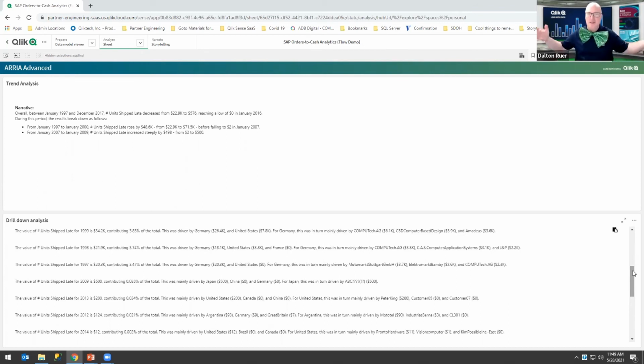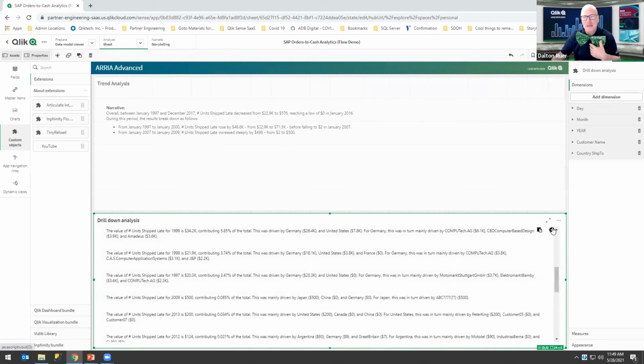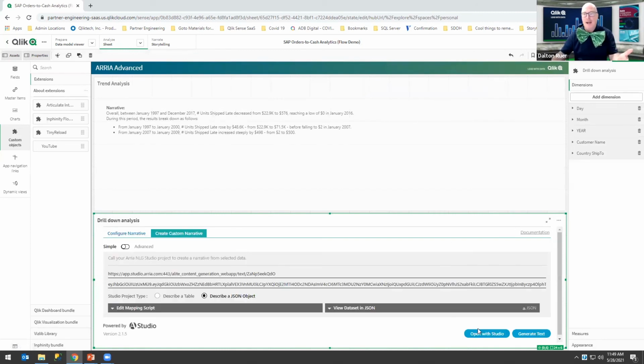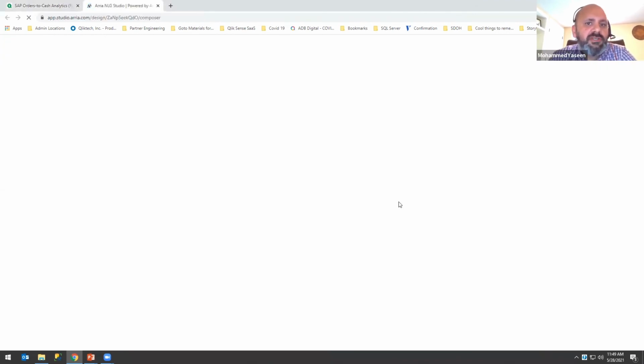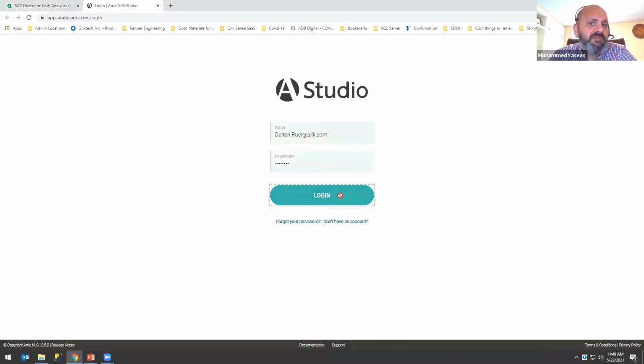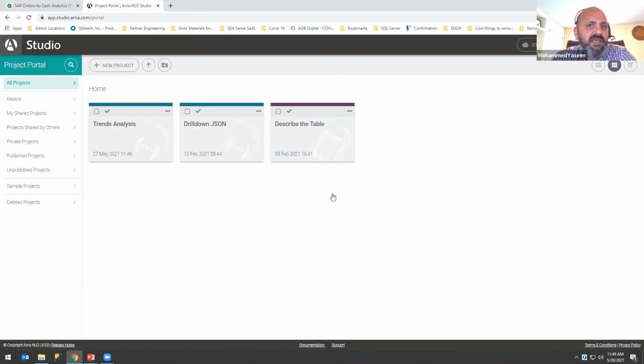I paste in the code from the studio. Now, once I become an expert, like in the next 5 minutes from consuming all the videos and all the tutorials and reading everything, I've now got this. Could I just go out to the studio now with this project and start editing it? Yeah, absolutely. If you click on Open with Studio, and I remember I share a project with you, and you publish that project from Aria Studio. Now you can access that project under your credentials, and you can come here.